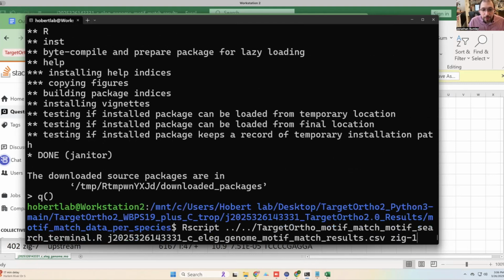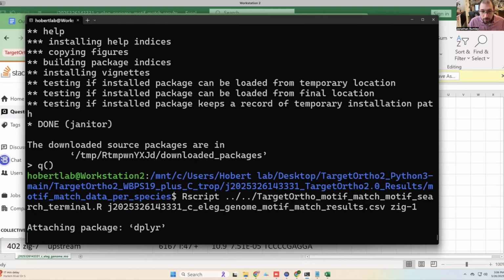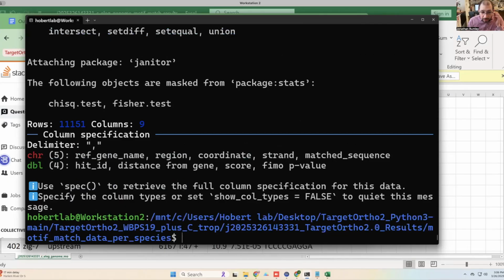So I'll quit R. Now I will run the R script again. And now it worked.